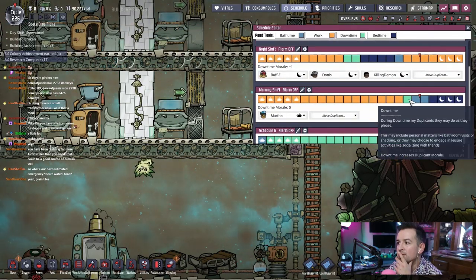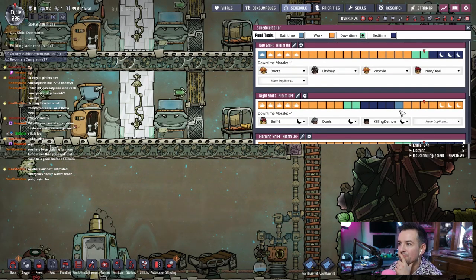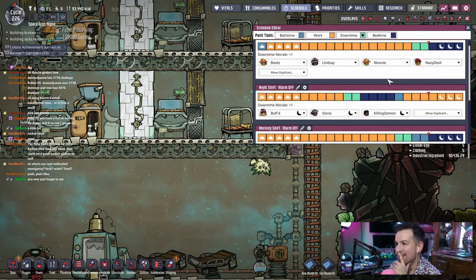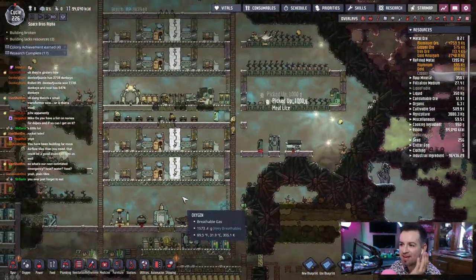Martha must not get enough. Oh, you know what? Martha doesn't have enough downtime. Everyone else has two, and Martha only had one. Damn, that's messed up. All right, that's why Martha's always starving. She doesn't have enough downtime to go eat.